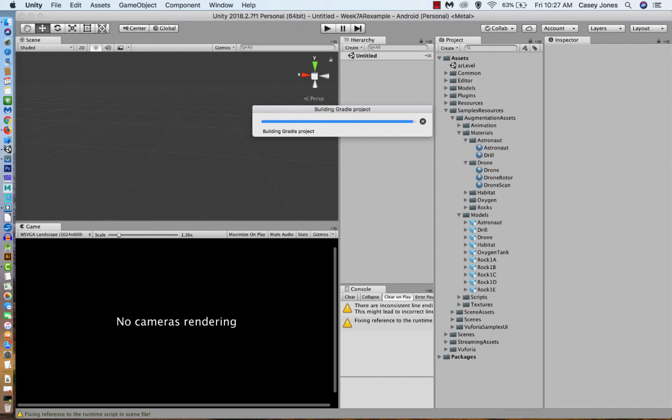So getting close, building the project out, about to be deploying the player. Generating the assets and signing. And now moving the APK over to the device.